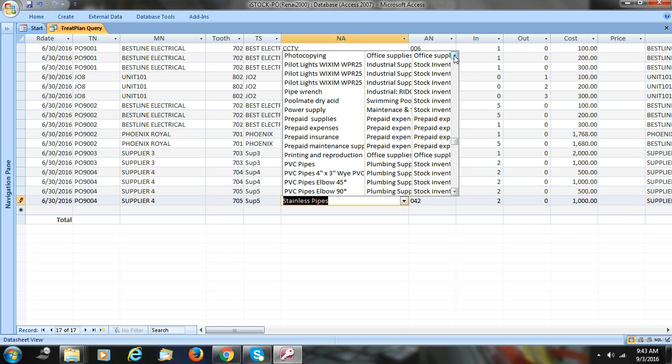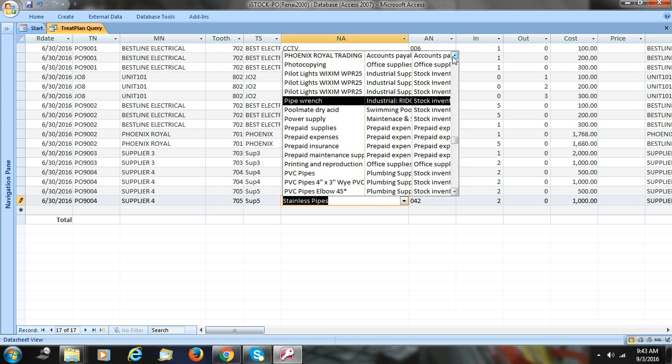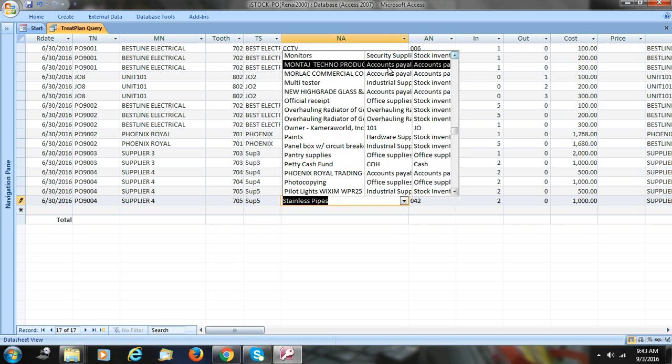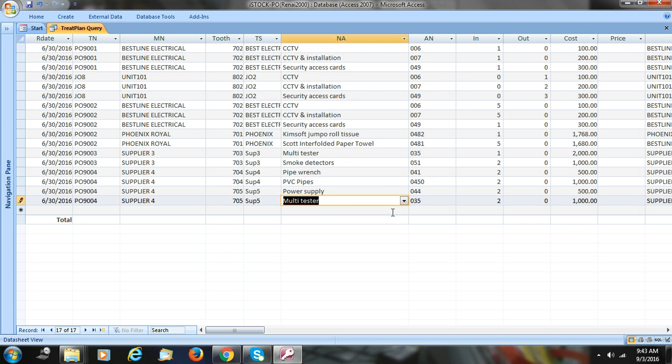So let's just say a multi-tester, maybe more related to a power supply. Let's say you order it from supplier number 5, just indicate it here, and that is already finished.